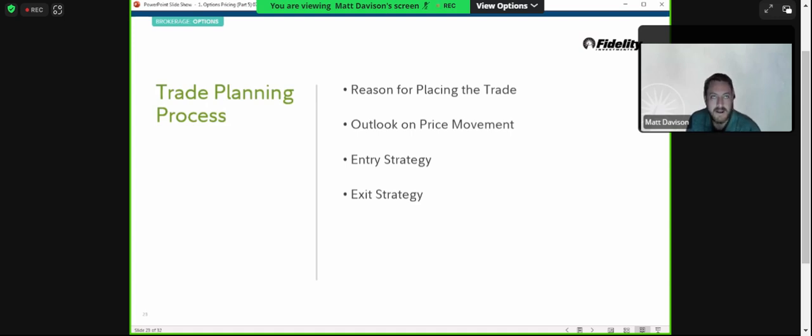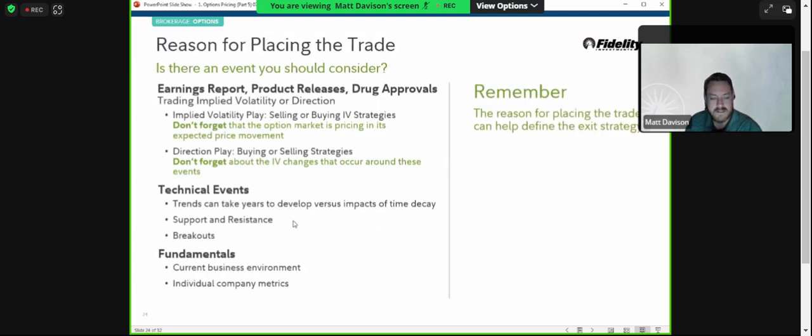So if this outlook happens, here's where I expect my price. Is that risk reward really good enough for me to place this trade, or do I want something better? If the option or the underlying price movement goes against me, where am I going to manage my risk? What's too much? How will that look if I get to this date at this price? Will I be down 50%? Am I willing to risk that amount of money? That's what these Greeks can help you answer. So there's lots of different reasons.